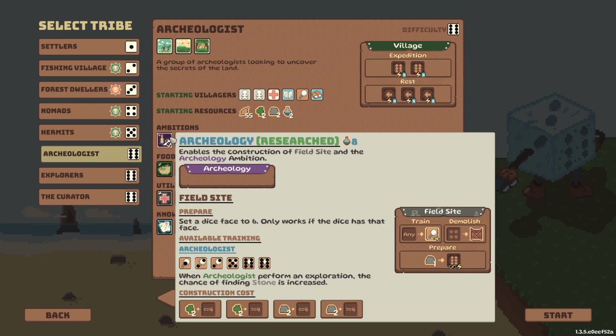Available training: Archaeologist. When the archaeologist performs an exploration, the chance of finding stone is increased. Construction cost. Right. I have no idea what the ambition does, though. We're gonna find out, I guess. This is a nice building. I like it. Okay.